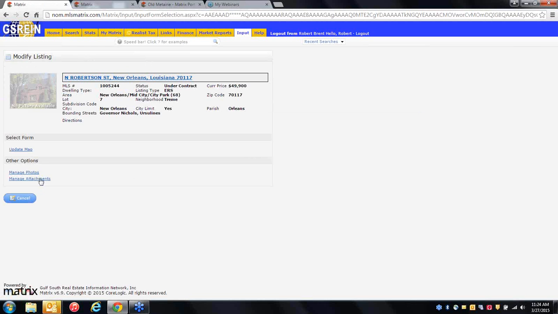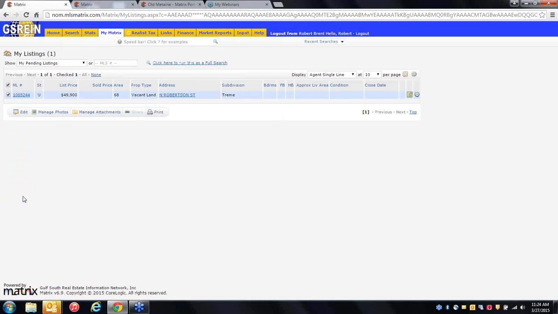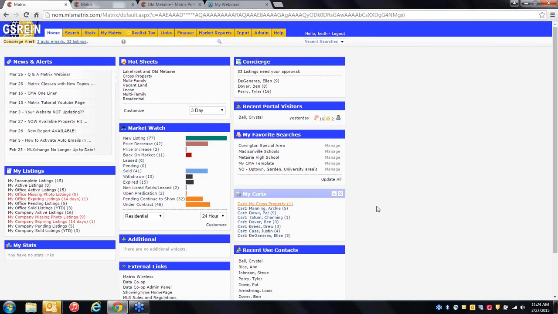And then, well, okay, you don't have the ability to change the status, so you need to talk to your office manager or whoever does your listings for you. They need to change it to sold, because right now it's still showing as under contract. And if it's sold, you need to talk with them about changing it, because they haven't changed it there. Okay, so that's what we need to do there.